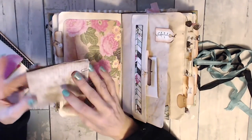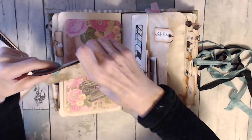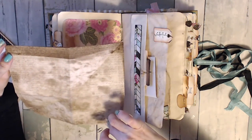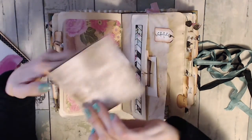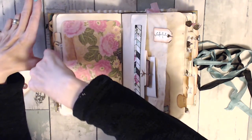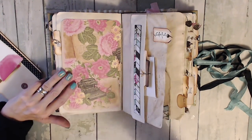I love how this coffee dyed paper turned out. I gotta show you though. I can get the paper clip off. Isn't that cool? Oh, I just love it. I love when you coffee dye something and it turns out like that. I like my lighter paper too, but when you get some really dark, deep stains on it, I like it.